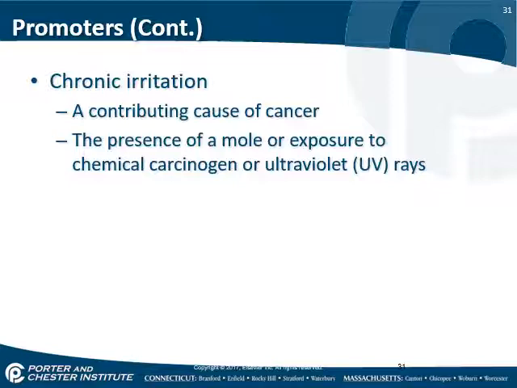Now there's also another promoter, which is chronic irritation. So this would be somebody with Crohn's disease. Patients who have Crohn's disease, which I don't remember if we've gone over that. Yeah, we did in Med-Surg 1. Patients with Crohn's disease have a high risk of colorectal cancer. Okay? So that's what we're talking about with chronic irritation, because their bowel is chronically irritated. And a lot of times they end up with colorectal cancer. Presence of a mole or exposure to chemical carcinogens can be an irritation promoter.